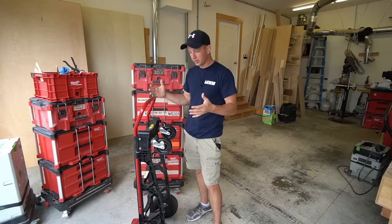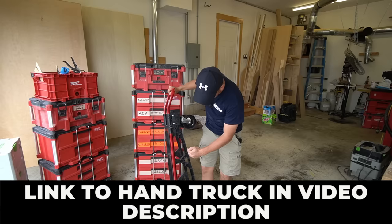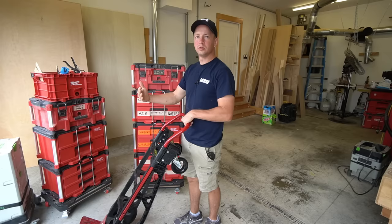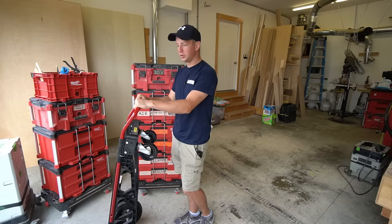And what I really like is it's got this stair climbing kit, I guess you would call it, but it runs all the way down the side, and it's got about an inch and a half, 2 inch offset with the back of the wheel here. And that's what you need to be able to pull a stack up into your van without the wheels hanging up on your bumper or your floor. With other hand trucks, I tried that in a previous video, some of you might remember, doesn't work well, puts a lot of strain on your back, but this hand truck works well for that.